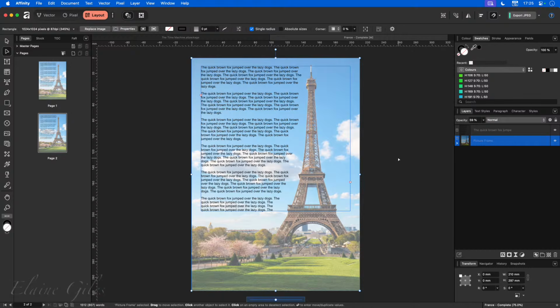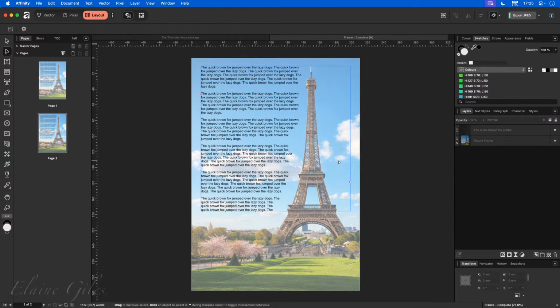Now you may say to me, well, why can't you just edit the shape that the text is in? Indeed, I could. But if this was, let's say, a holiday brochure, and you've handed it off to the client, and the client changes the image from the Eiffel Tower to something else, then you wouldn't want the shape to be for the Eiffel Tower.